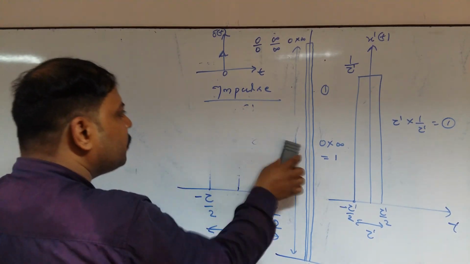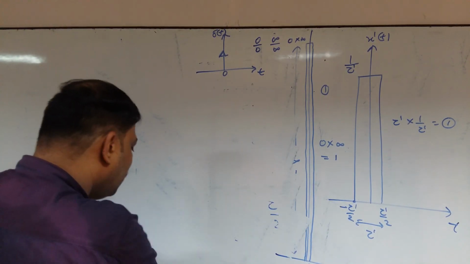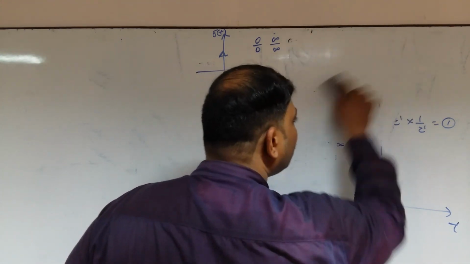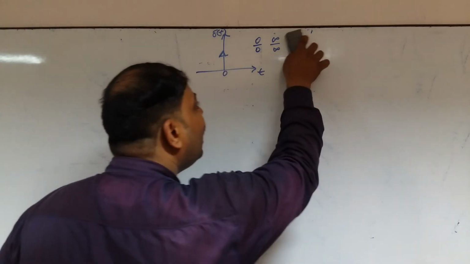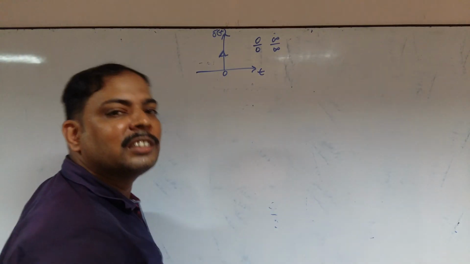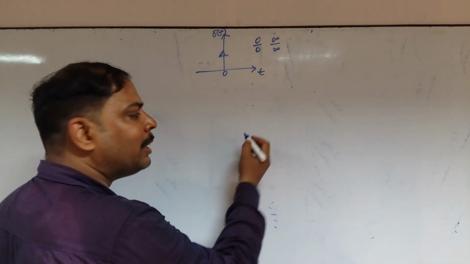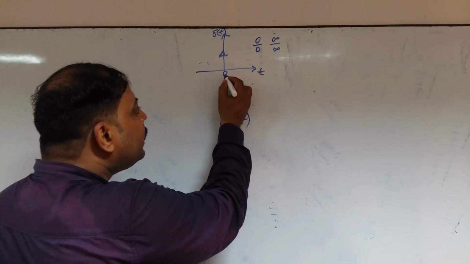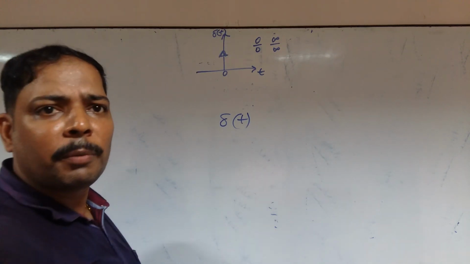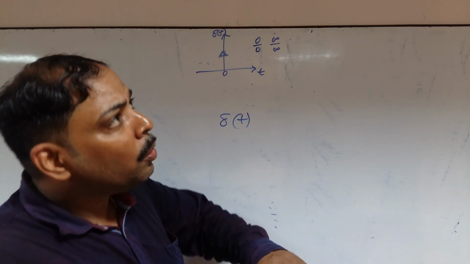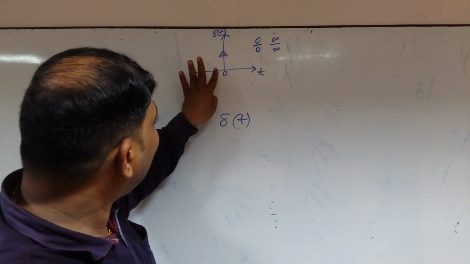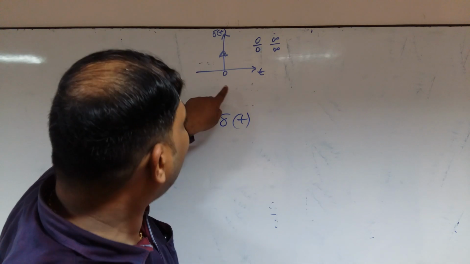Look at this whiteboard. It is very simple. Once you understand this concept: you have taken a rectangular pulse, then you reduced the width, then automatically the height increases to preserve the same area. Whenever you reduce again and again, you get this signal. Now see how to define this signal mathematically. Del t is not equal to 0. This arrow represents that it is tending towards infinity, because it is not possible to show it on paper, so this notation is used for a very large height. This arrow signifies it is tending towards infinity at t equal to 0.